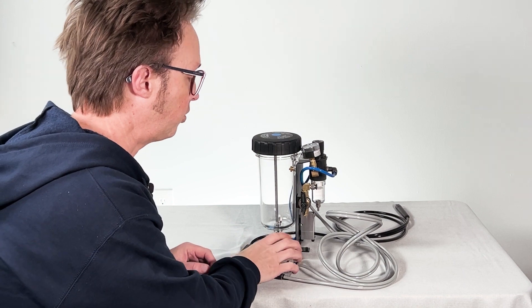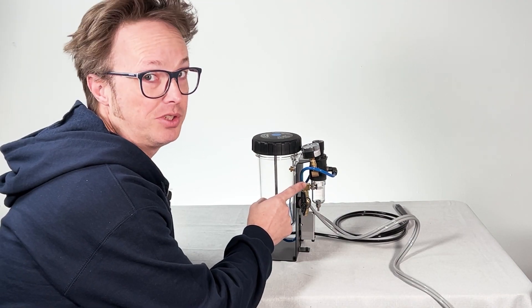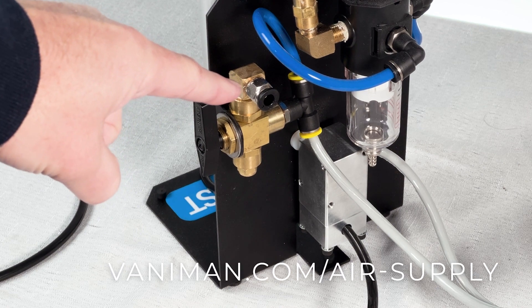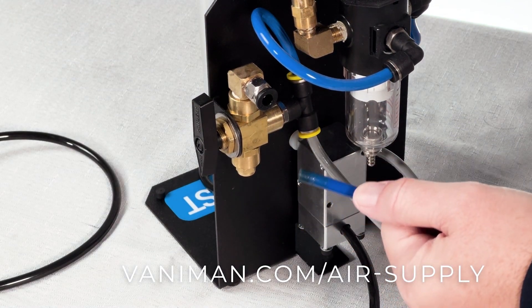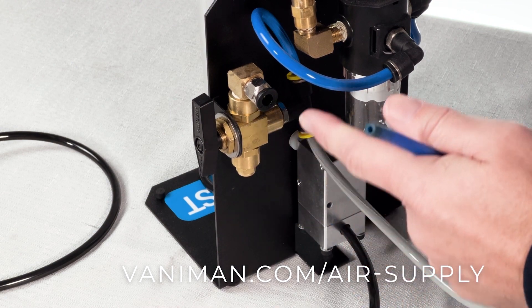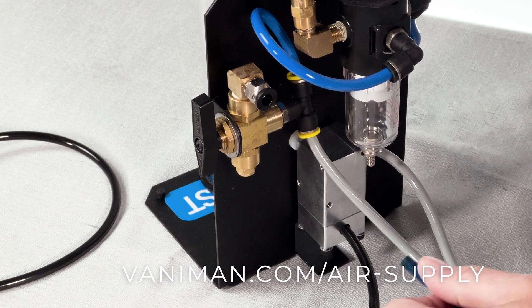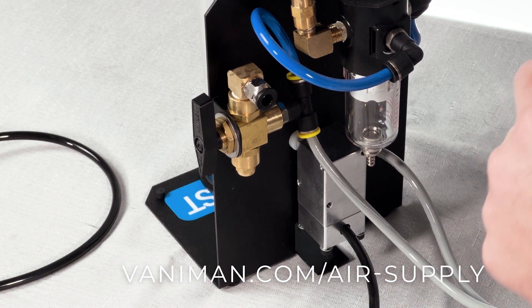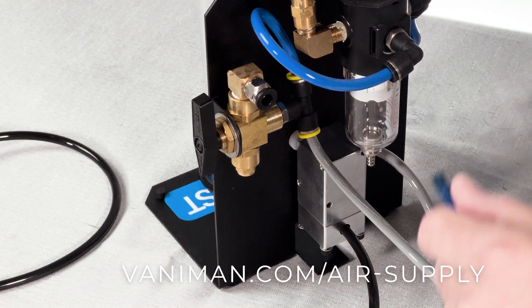Once you get it out of the box, you can uncurl the foot pedal and the handpiece. You're going to have to connect it to your air supply. We have a handy blog post on different connections, so be sure to check that link. I'm using a quarter-inch outer diameter urethane tubing connection. It fits right into the quick disconnect that comes already installed on the Master Mobile ProBlast. The BARB connection is already installed on the standard Mobile ProBlast, and both variants come with both types of connections.